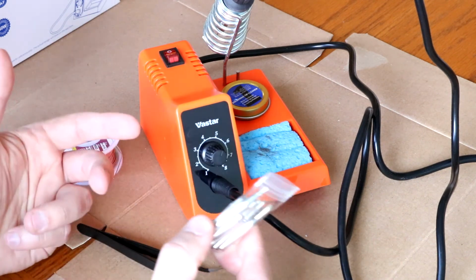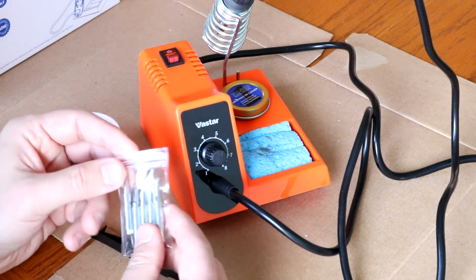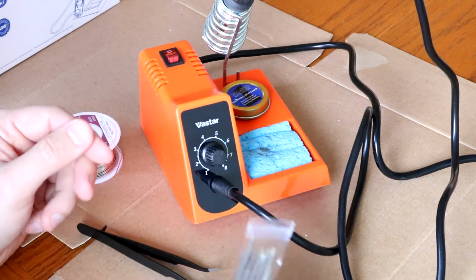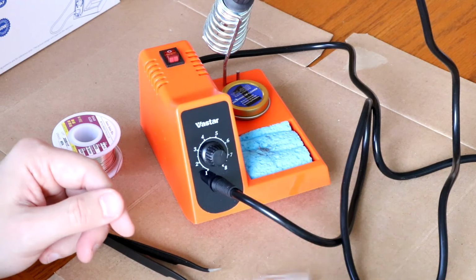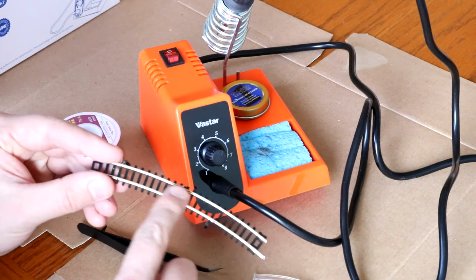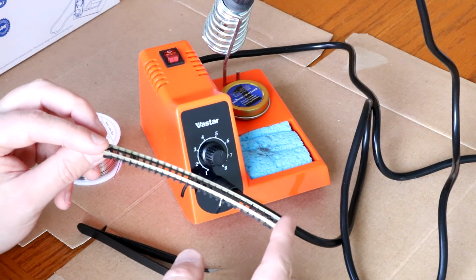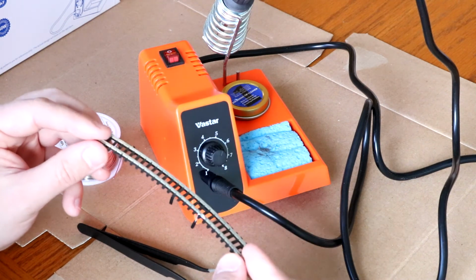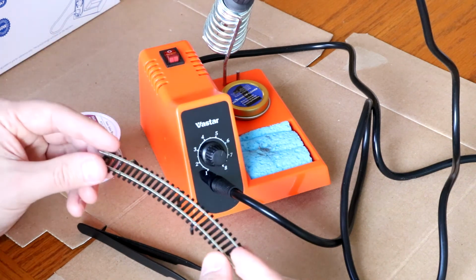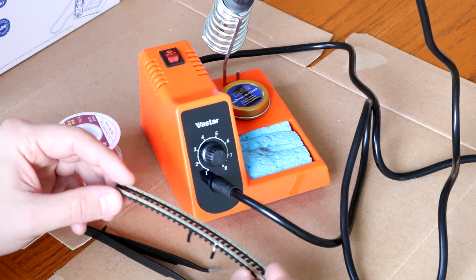I already used one in there. I mean, I don't know, number 7 or not, whatever it is. But the fine tip one I felt was going to be better for my application, which of course was going to be the railroad track, so model railroading, especially for N scale. Now this is code 80 track, I believe, and my main layout is code 55, which is much smaller, so that fine tip is going to be very useful.